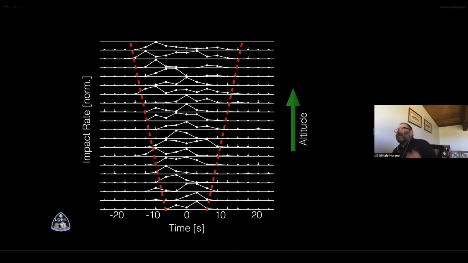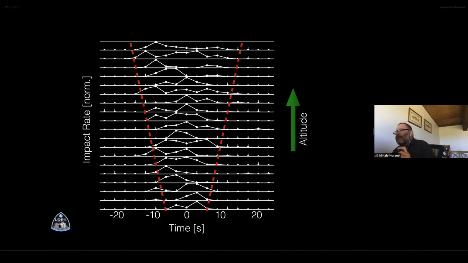But as a function of height, you can figure out these plumes, and there's a beautiful organization: it takes longer at a higher altitude. These are the impact rates sorted by altitude, and the higher you are, the longer it takes to fly across a plume. So using these plumes, and we don't even need a full plume, just a fraction of the plume, you could figure out where these particles are coming from.